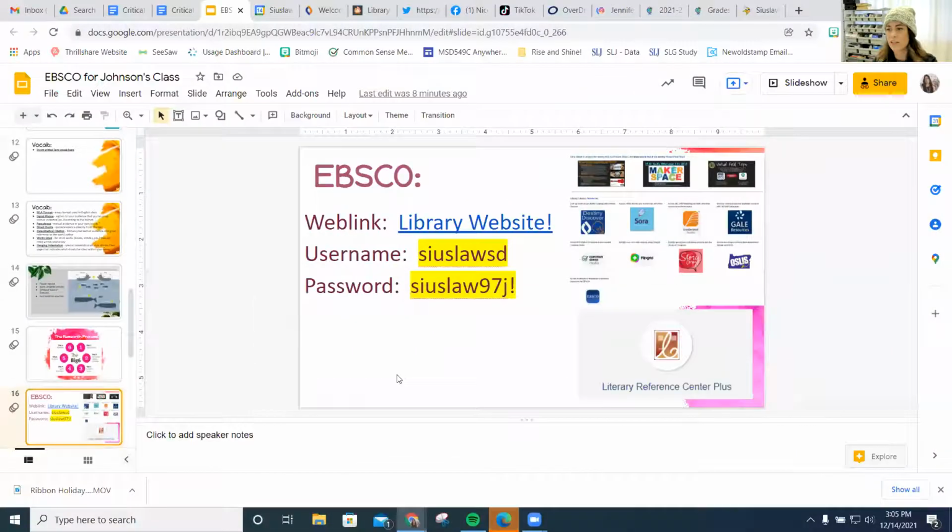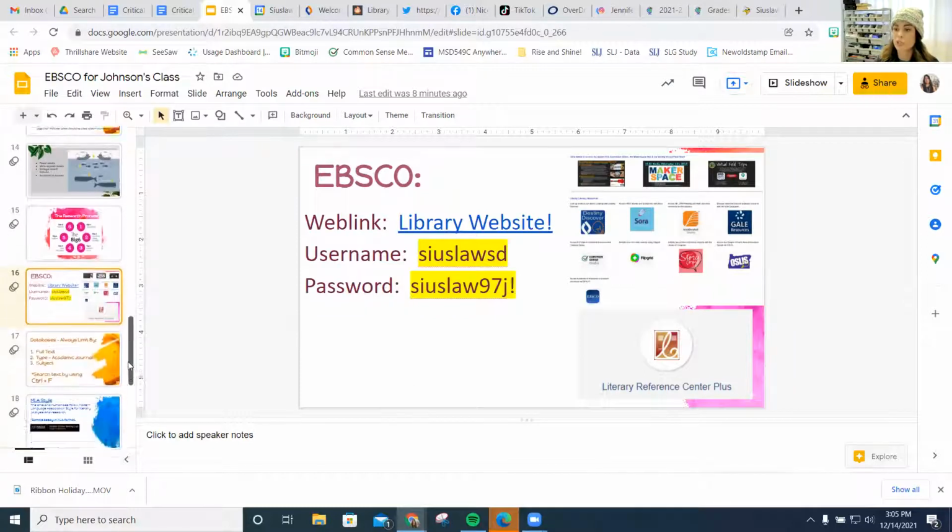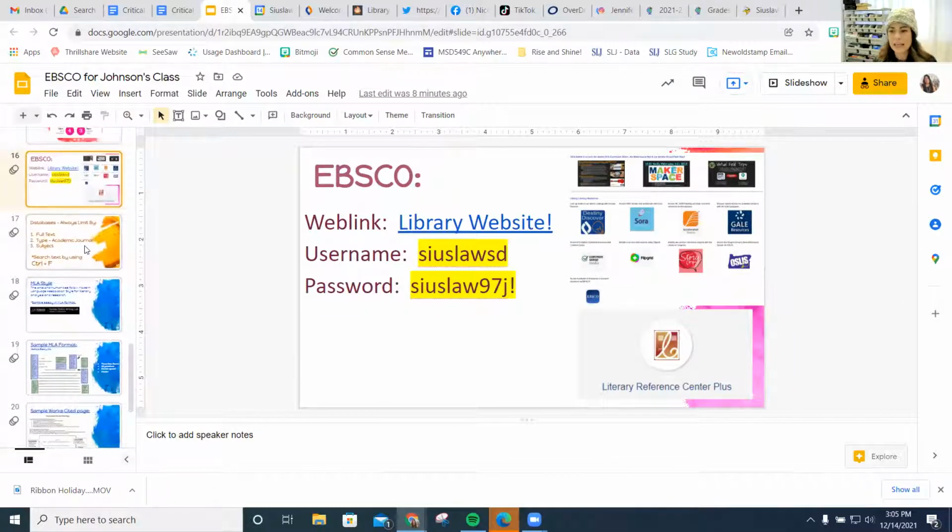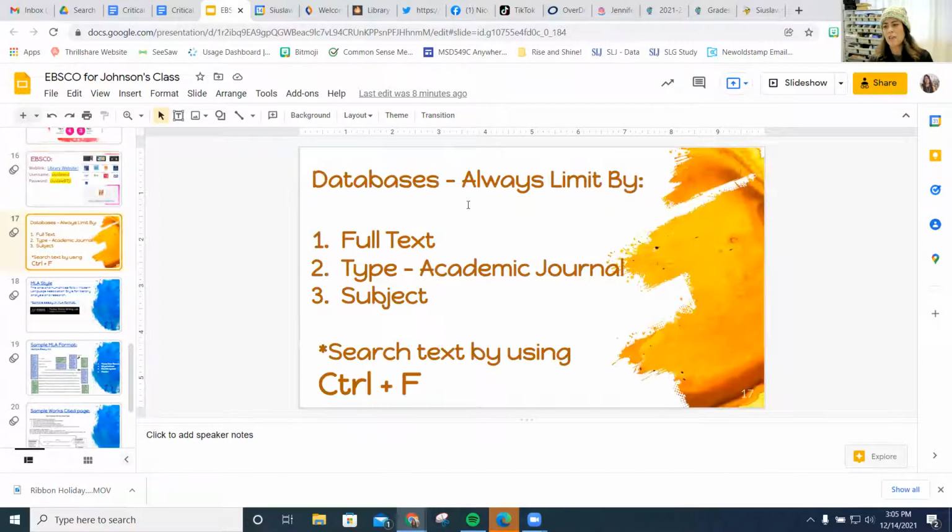And we're going to head to the school district website. When you're on campus, you typically don't have to type in that username and password, but when you are off campus, you usually do. When we get inside of the databases, you have all these filters or ways you can limit your search down the left-hand side of the page. The top ways we always filter is by full text for sure. That means that every article you find is going to be a whole article. It's not going to send you out on the internet looking for the article. And we're going to select specifically academic journals.